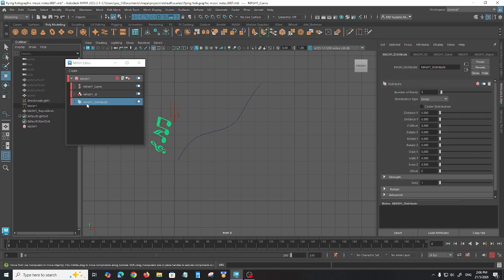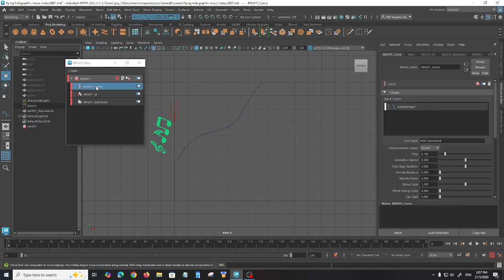Remember, in the mesh distribute, you put 0 here, and don't add any of this. Come back to the curve. You see, play. Oh, maybe it's too fast, so I want to slow down. In here you have different steps which you can adjust later. The animation speed: you can reduce this to 0.1 and see how it plays. Now it plays slowly. If that's not what you want, you can increase the speed.